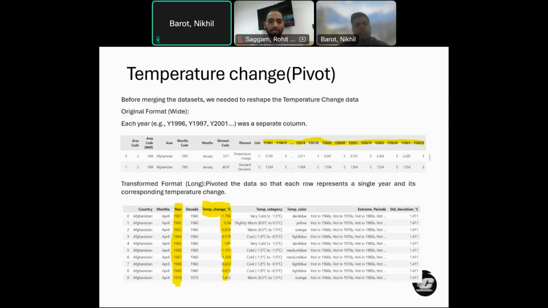Pivot. If you see the original temperature data set, we had 124 columns. We had to do some reshaping, and the wide format was converted into a long format for year. We have data from 1961 to 2023, and the highlighted column is what we made into a long format.